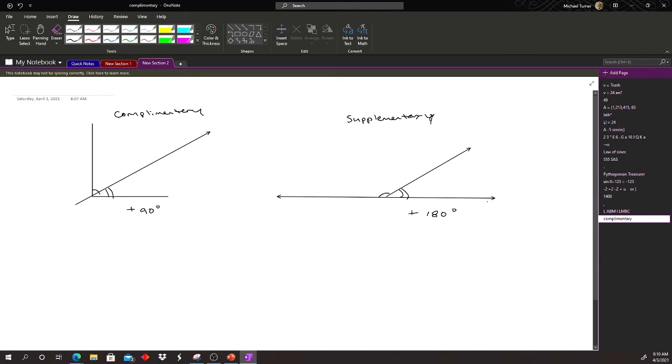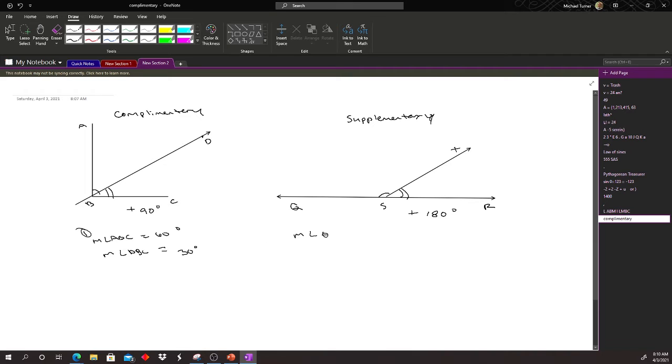You're going to have a couple of questions on your assignment. You might have a diagram. Let's call this ABC, and call this point D. I could tell you the measure of angle ABC equals, call it 60 degrees, and then ask you to find the measure of angle DBC. If I give you that they are complementary, then 90 minus 60 would tell you that angle measurement is 30 degrees.